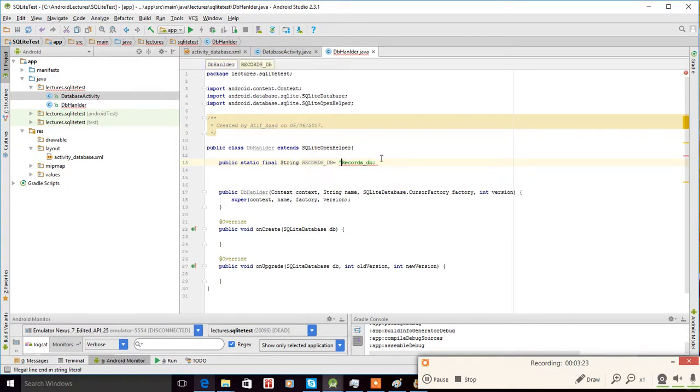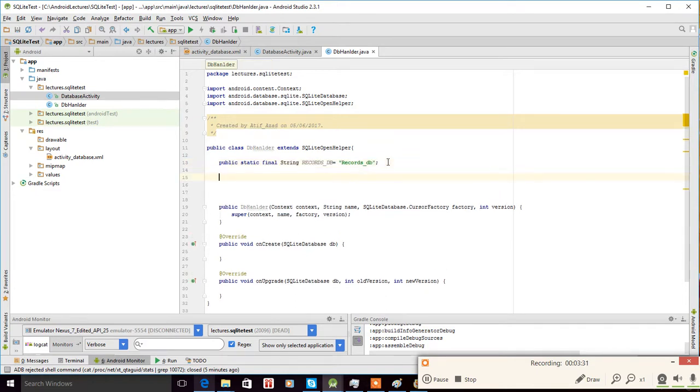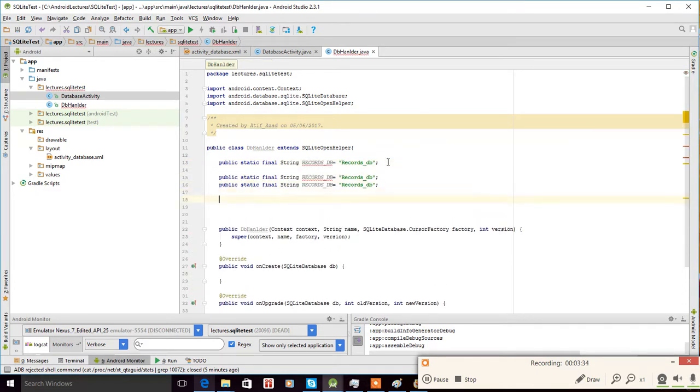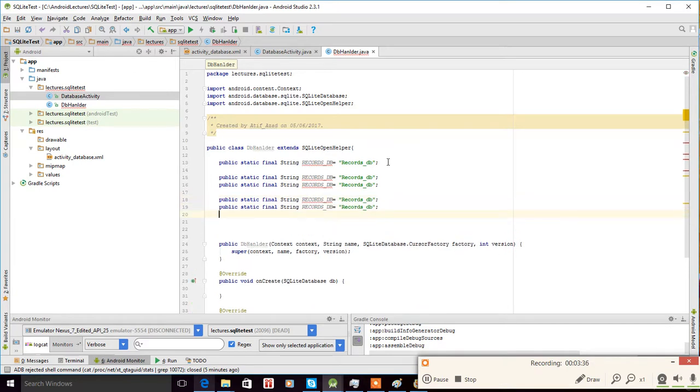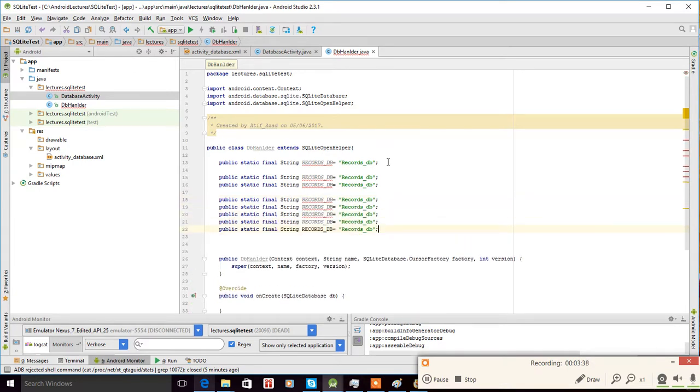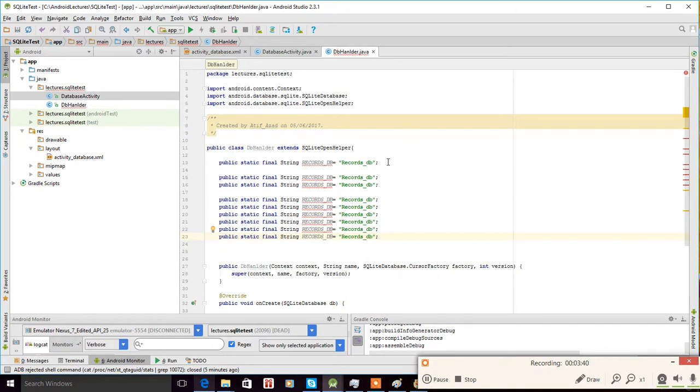It should be inside the inverted commas. That's it. Now copy this and paste it, and add the table names and then variable names 4, 5, 6, because there will be 3 columns in each table, so we need 6 of them.